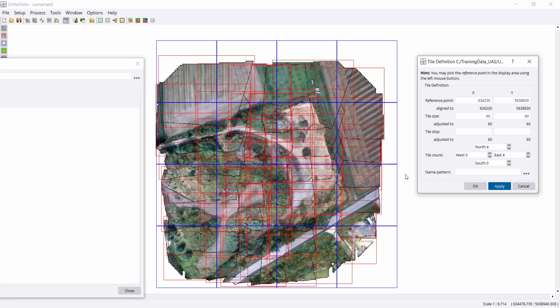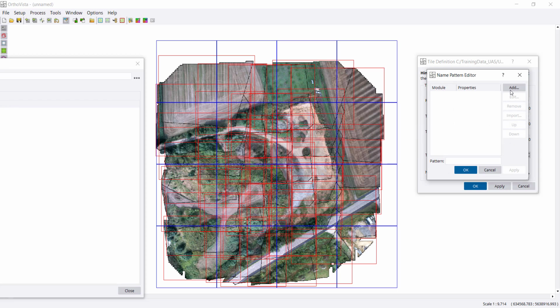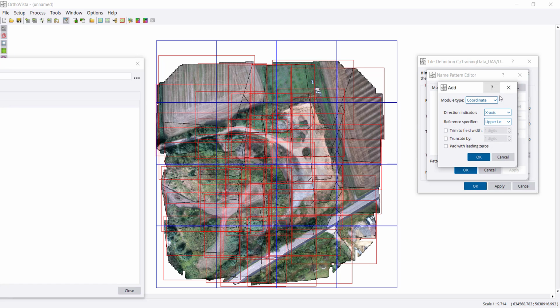If I don't give a name pattern, the tiles will just be incremented from 0, 1 to 1, 1 and so on. But I will give them a simple naming.